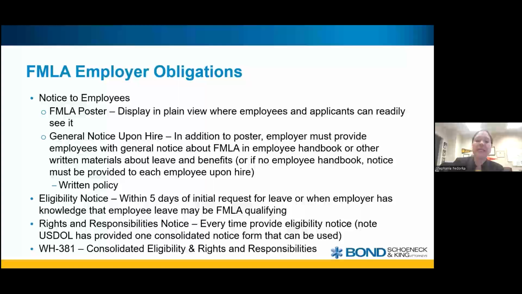If you use the eligibility notice form that the Department of Labor has put together, there is a space to check that the employee is not eligible. And you can check the reason why they're not eligible. One of those, right, whether they didn't work a year, they haven't worked 1,250 hours in the preceding 12 months, or they don't work at a work site with at least 50 employees within a 75-mile radius. So again, make sure you are in a good habit of giving those eligibility notices to all employees, within 5 days of that initial request.